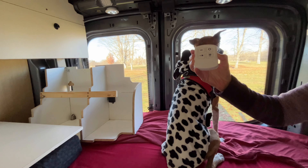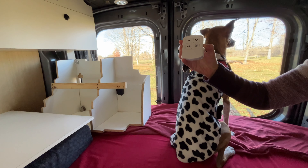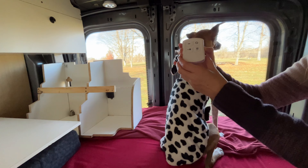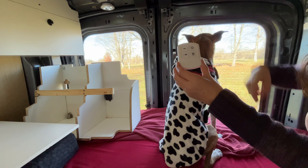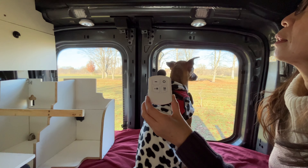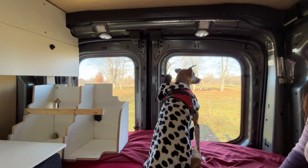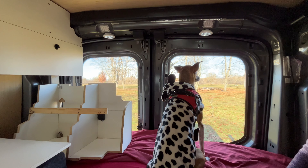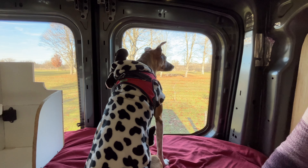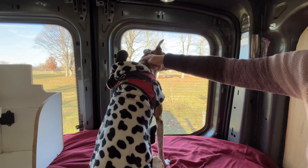Those are for those two lights. When it's pitch dark at night and we want some light — maybe for reading — but we don't want the big bright light on, we can have those. They run off rechargeable cells, and I put them right where the built-in van lights are. They're going to look pretty good when it's pitch dark inside and we don't want it to be overly bright.